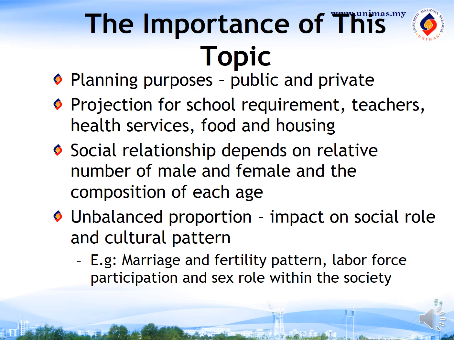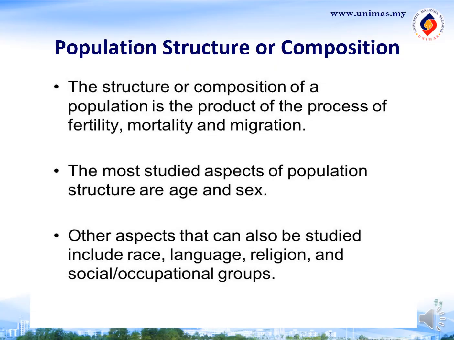The next importance of demographic structure is on the social relationship, which depends on the relative number of male and female and the composition of each age as well. So an unbalanced proportion, for example, will have an impact on social role and cultural pattern. For example, marriage and fertility pattern may change, labor force participation, say how many females and so on, and sex role within the society.